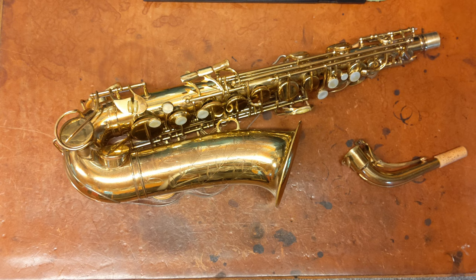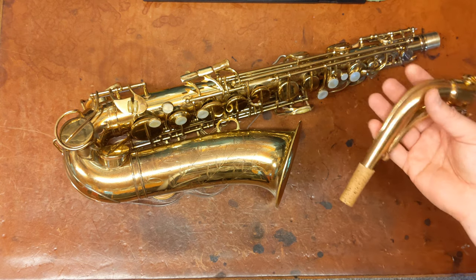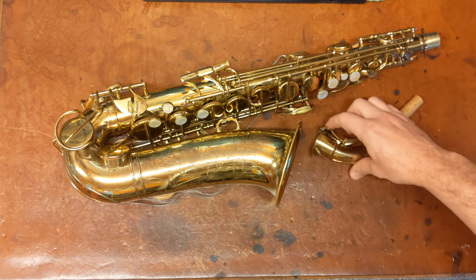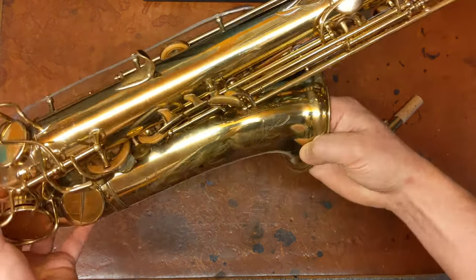It feels a lot like a late Mark VI Alto in its projection and power, with a bit more of a velvety tone than that. But yeah, something that I think is entirely worthwhile of your time and energy if you find one of these to fix up. They're a unique beast, and something that you can't just toss at any repairman and expect them to know what's going on, because not many people have seen them, and probably not many people have had the opportunity to spend the amount of time one of these needs to get fixed up right.